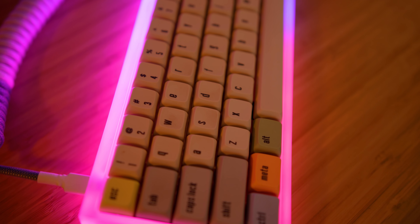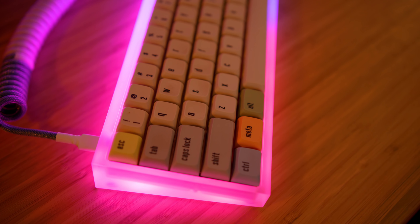Today I want to share how I built my new keyboard — I'll have everything linked down below if you want to build the same exact keyboard. All in, this keyboard cost me around $310, but a huge chunk of that was the keycaps which were $90 for the set, so you could go for a more affordable option and get the price down to around $250 to $270.